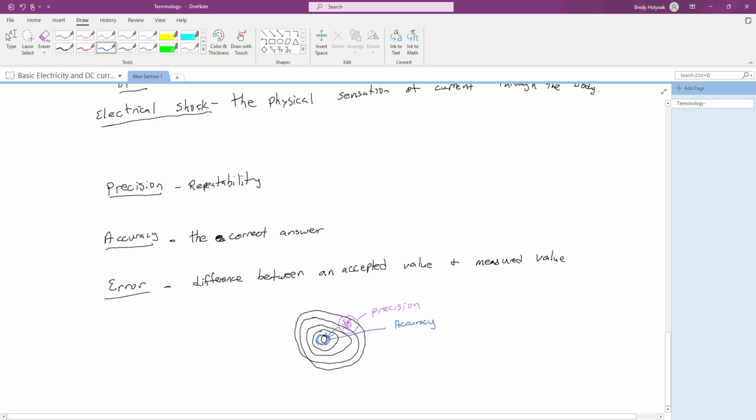And then again, error, it's the difference that we are between these, and there's different ways to find that and stuff like that. But that's the idea behind these. We want to be very highly accurate, very highly precise, and have very low error. That is the end game. We want, when we're shooting at this target, we want to be very precise and very accurate in the center column. Again, if we're just kind of taking pot shots at this thing and just hoping we do our best and seeing what sticks across the board, our precision is going to be all over the place.